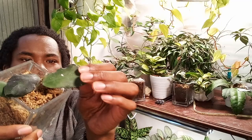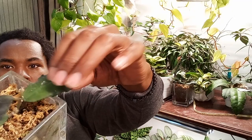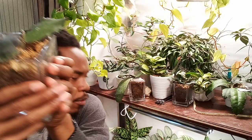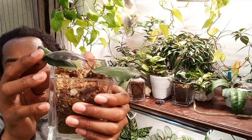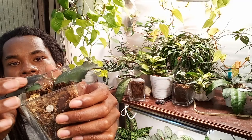Now, it has a rough type of edge on it. I don't know if you can hear that. So it kind of reminds you of the Feeling Sunny Eye. It has the ribbles. It looks like, what is that? Is it a bear paw? One of those paw plants in the succulent family. It looks kind of like one of those leaves, but much harder. It does have a matte type of feel to it.